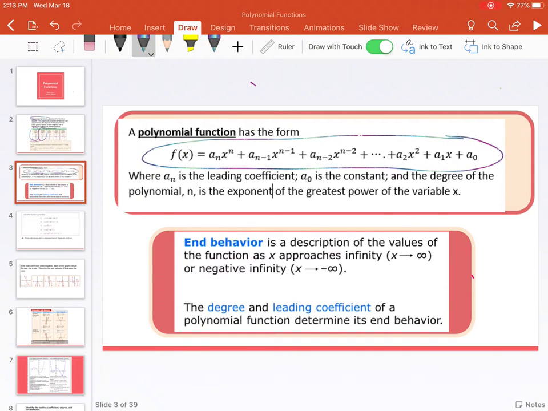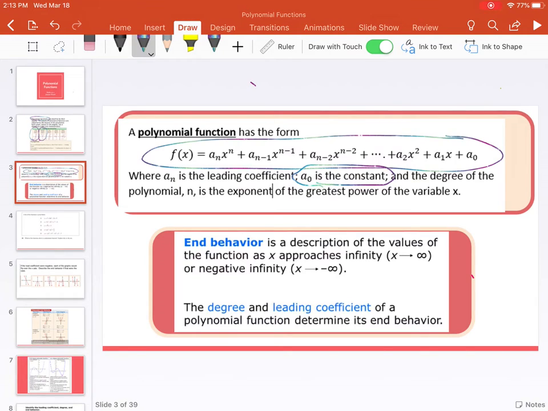A polynomial function generally has one or more terms. Some of these terms will be constants, which means that they won't have a variable. Terms that do have a variable will have a coefficient in front. And something that you need to know about polynomial functions is that all of your exponents are going to be whole numbers, and they're also going to be positive. So you're not going to see any fractional exponents, any variables as exponents, or negative exponents. A polynomial function is going to have positive exponents.